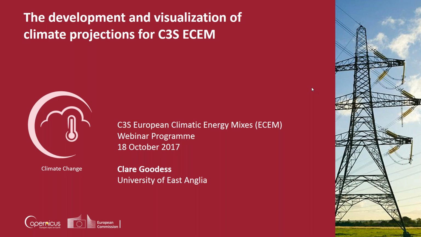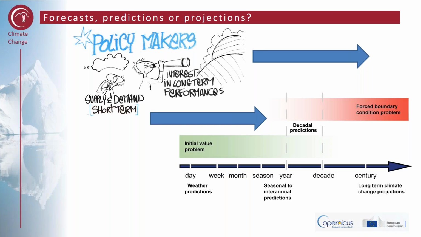So, yeah, I'm going to wrap up this morning by talking about the development and visualization of climate projections for ECEM. Phil Bett has just been talking to us about seasonal forecasts and talking about prediction and predictability. And this information is important for the energy sector for making decisions in the shorter term relating to the balance of supply and demand, for example.